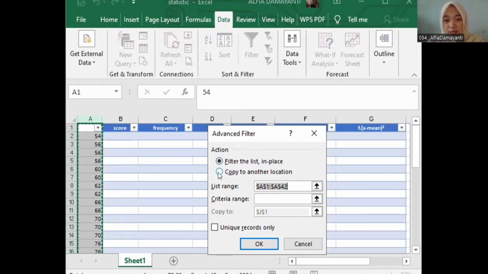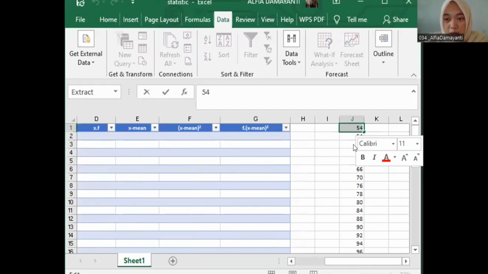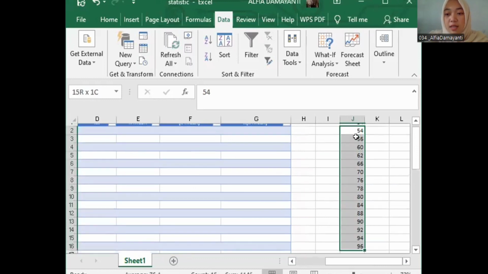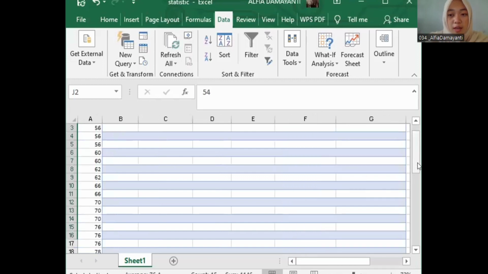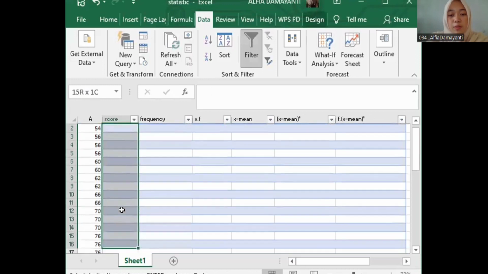You click this, and then block from here, not from the beginning, because there are duplicates. Then Control C and put it here.